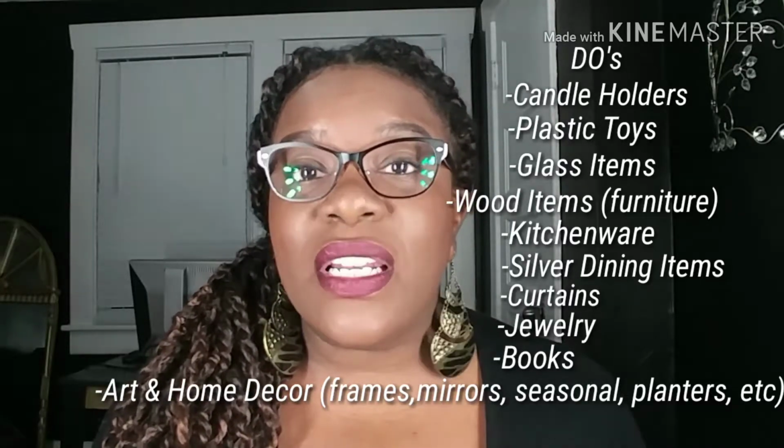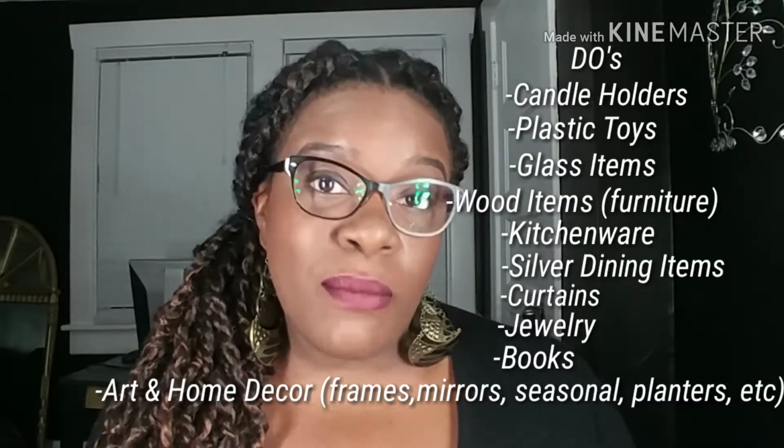And if they're not in the right color, remember in my last video I said don't look at color. Look at shapes. Look at an item for what it is. Not its color, not its fabric, because those two things can be changed. So if you see a nice frame and it's not the correct color, you can spray paint it, or you can distress it. You can do whatever you want and make it your own. And you're not afraid to do that because you haven't spent $20, $30, $40 on this frame. You spent maybe $2. If you mess it up, you can go get another one or try again. You know, you have some wiggle room.